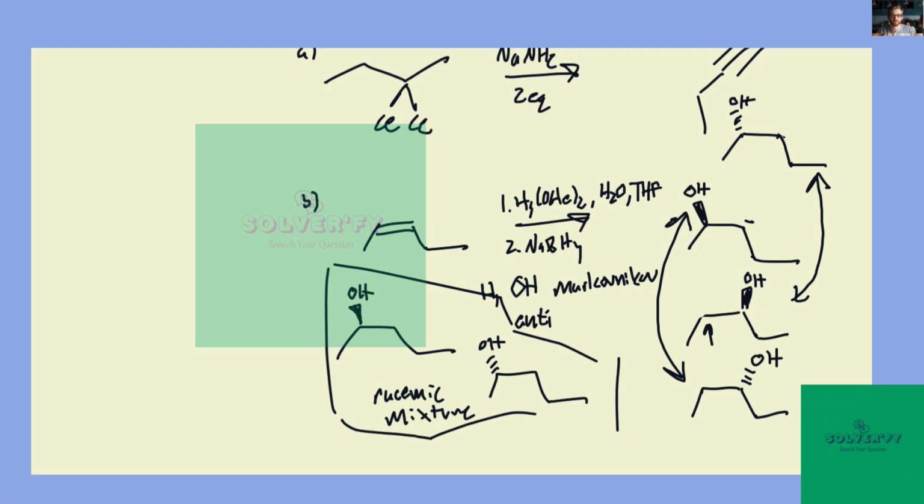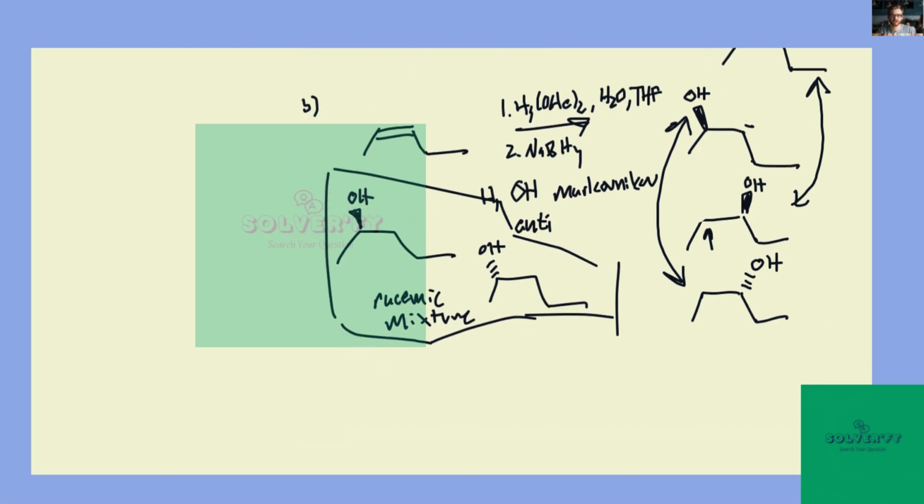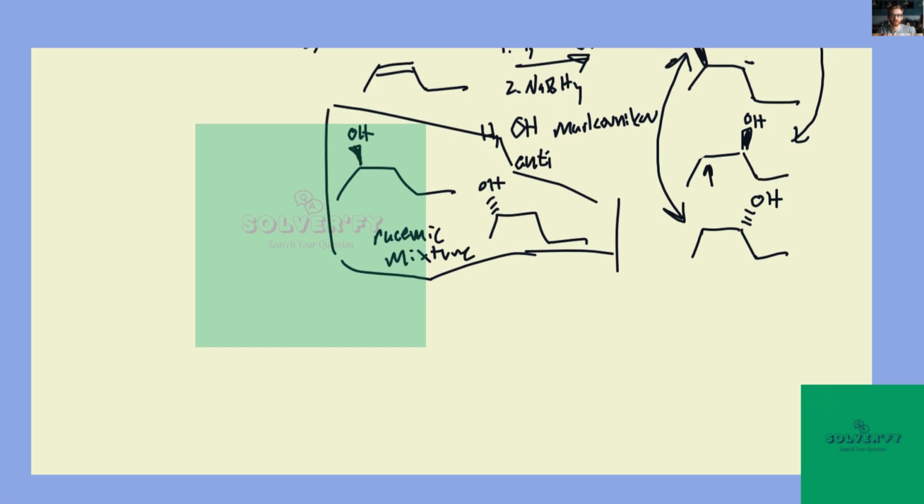Right, so the fact that they add anti to each other didn't really matter because of the two hydrogens that you would end up on the carbon to the right. And the regioselectivity ended up just giving us two paths to the same set of molecules. Sorry, the regioselectivity gave us two paths to the same molecule. Okay, final problem.